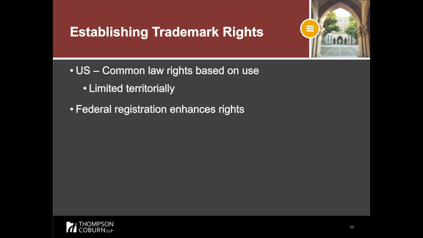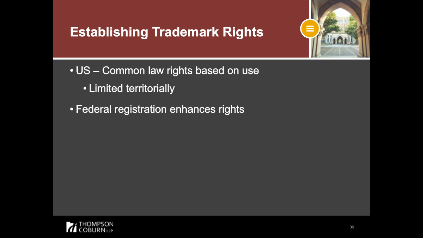Those are basically unregistered trademark rights that are limited to the particular geographic area where you are providing services. Your rights outside of that area don't exist at that point. So it's really just in that one particular geographic area where you're using a trademark. And if you want to get rights elsewhere, then you need to obtain a state or a federal trademark registration.